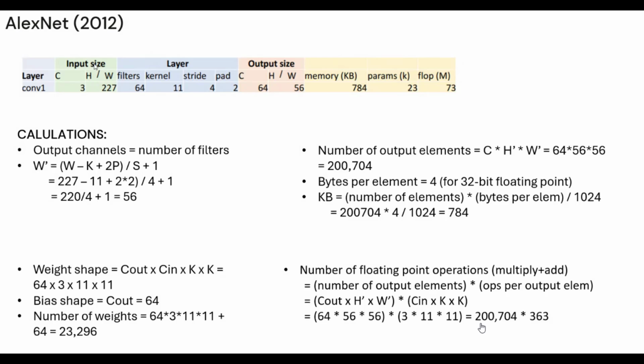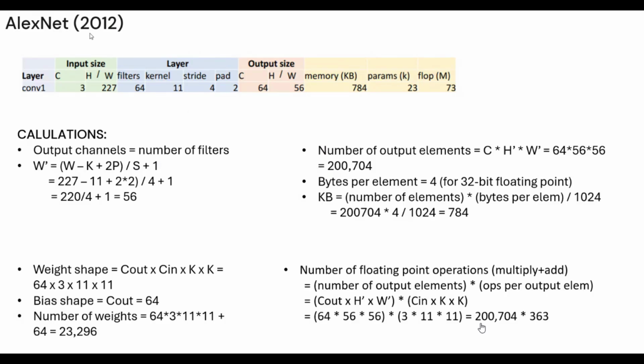And now let's go on to the calculations. In most cases, the kernel depth, or the kernel channel count, is the same as that of the input image. In some cases, it can be different. Like if you have coded in PyTorch, we use an argument called groups. So we can vary the channels of the kernel as well, but usually it is the same as the input image.